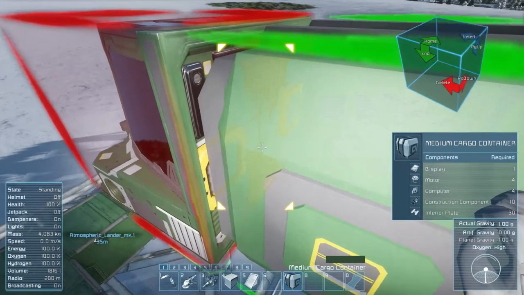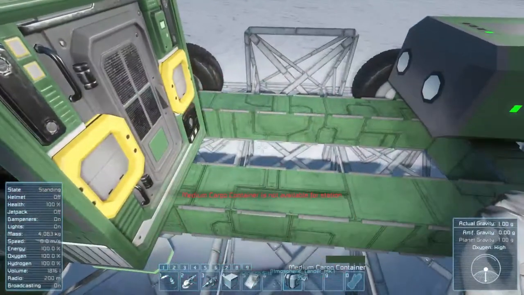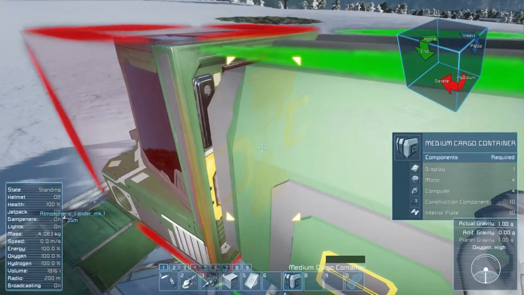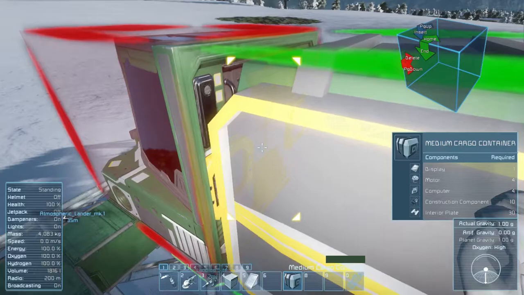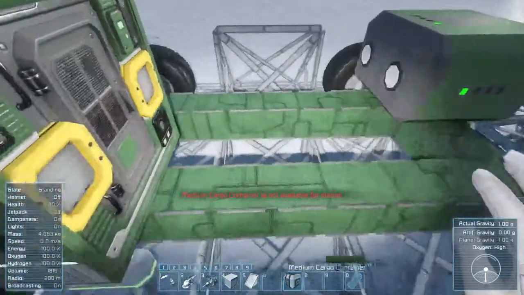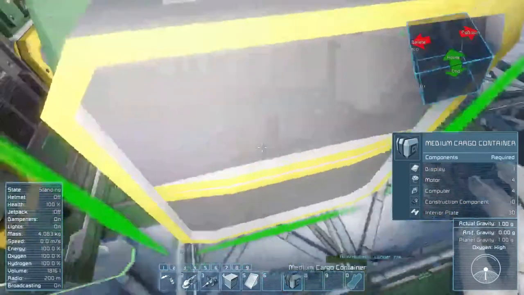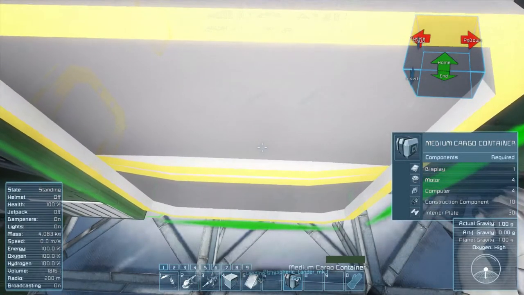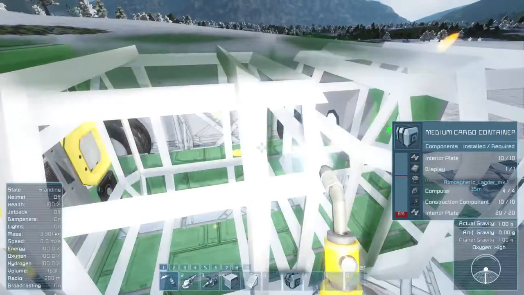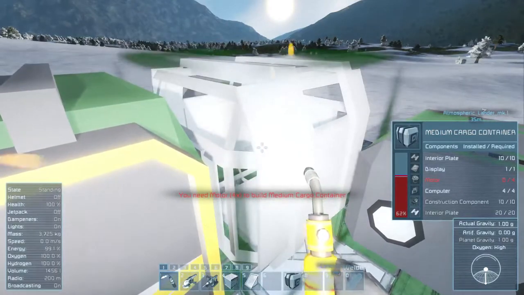And they're one full block size. The small cargo container is actually one small, tiny little block. And they don't hold anything in them. They're not even really worth putting on. But a medium one is good. And it should hold plenty for now. I could actually put two on here if I wanted. It actually might not be a bad idea. That way we can hold extra components. I need motors, four motors, eight motors.